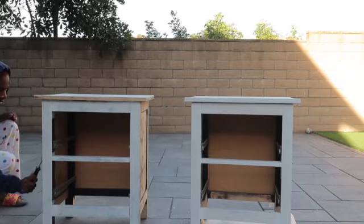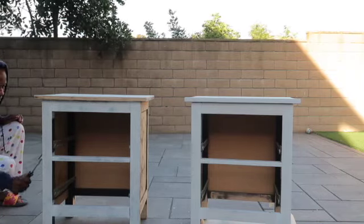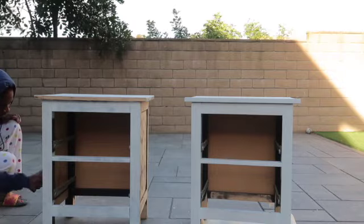It was getting a little windy, so I went inside to grab my hoodie, y'all. As y'all can see, it is windy in California.